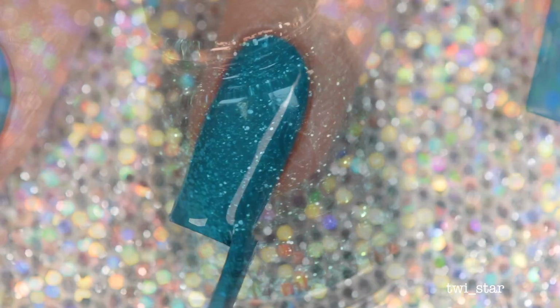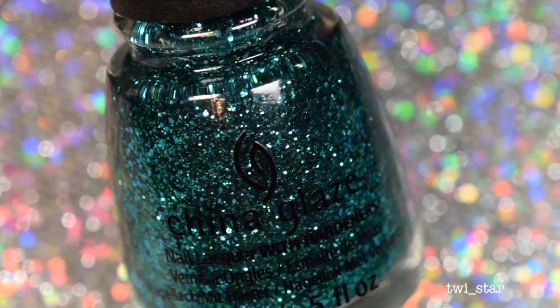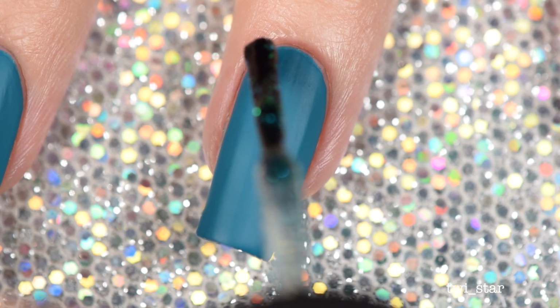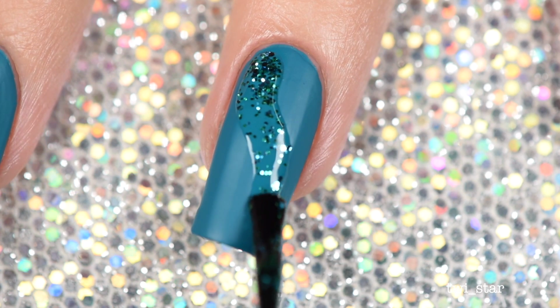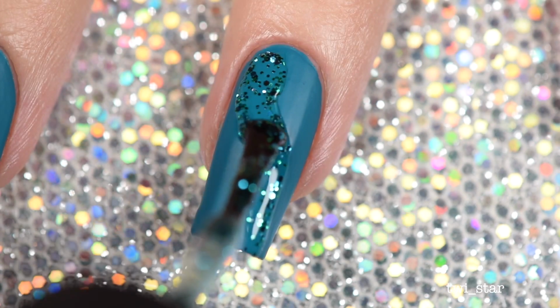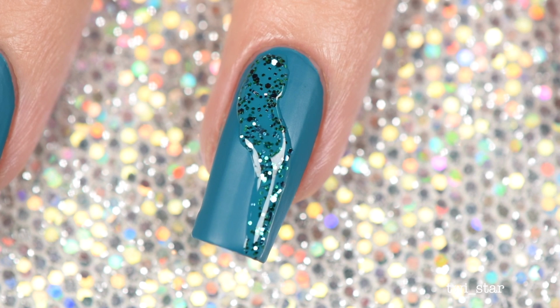I don't know. Next up, I used China Glaze Teal the Fever, which is just a regular metallic glitter. This is not hollow, although you could use hollow. And I applied this to the nail in a diagonal pattern, and I left it tacky, and then I'm going to apply the gold leaf to it. Now, Nikkie's mani did not have any glitter in it. I just wanted to add this as a little bit of an extra. You could just use clear polish if you didn't want glitter.